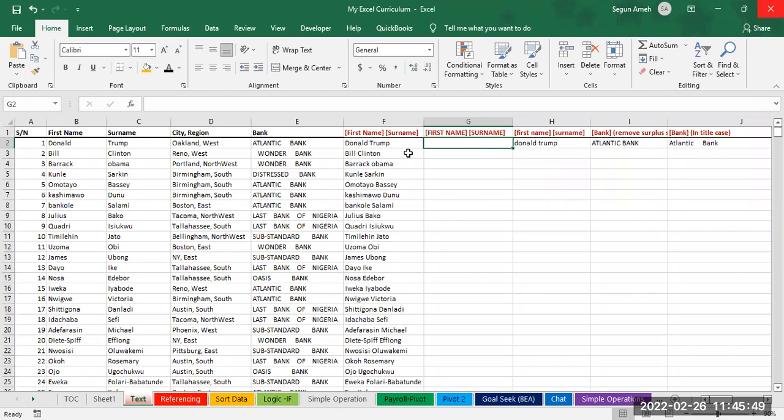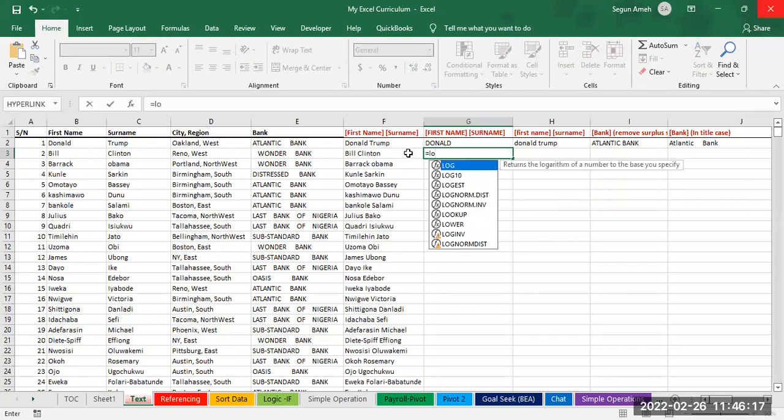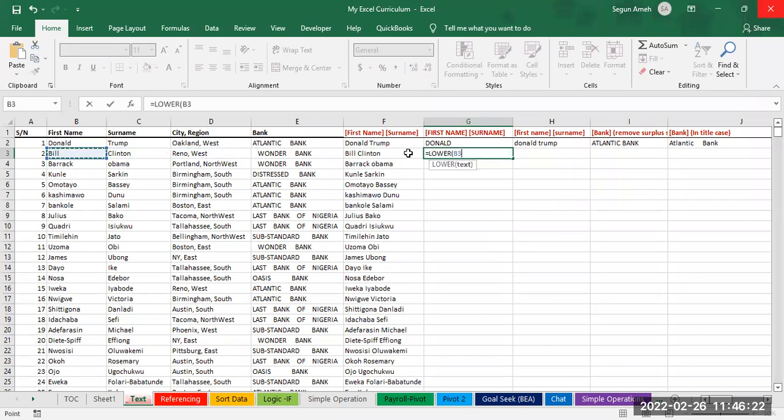The very first thing is this. If you need to bring any text into capital letters in Microsoft Excel, there's a function called upper. I just click equals UPPER, and I put this Donald Trump. Then I have capital letters. If I need to bring any letter to lowercase, I can always write equals LOWER. I convert the text to lowercase, all of them in lowercase.